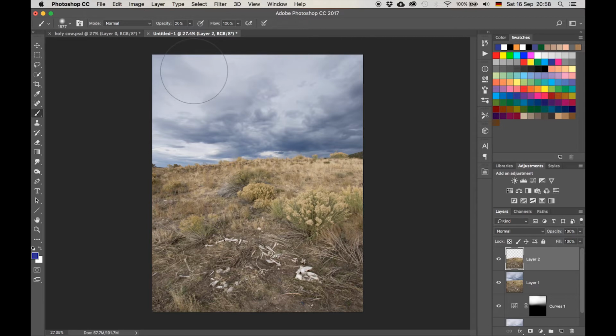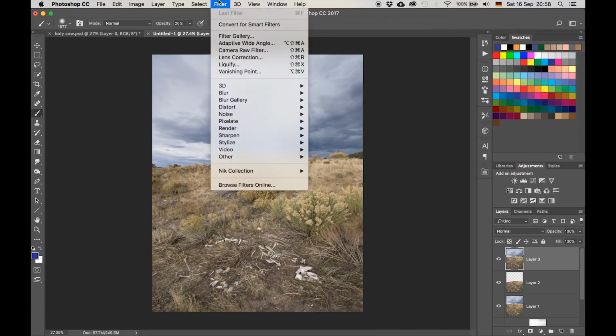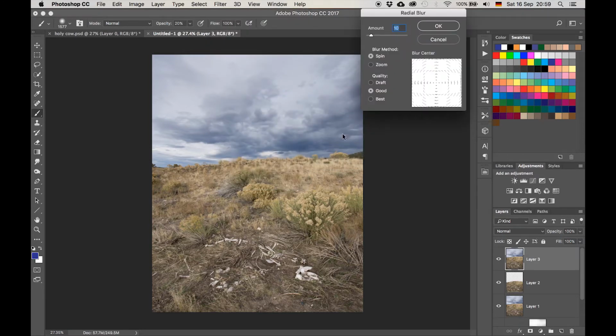Now, for that, I'm going to use another stamp visible. So like before, I want to copy everything that is currently visible onto a new layer, and I do that by hitting Command or Control, Alt, Shift, and E on my keyboard. Perfect. With that, I'm going to go to Filter, Blur, and then down to Radial Blur. Here, I just want to switch it over from Spin to Zoom. 10 is maybe not too bad, so let's leave an amount of 10.